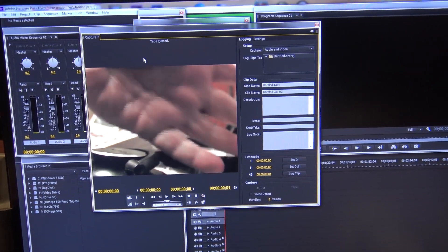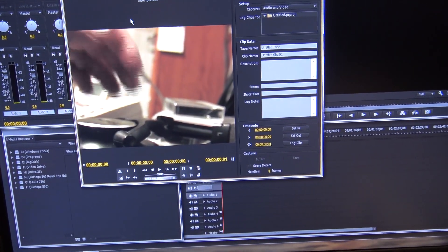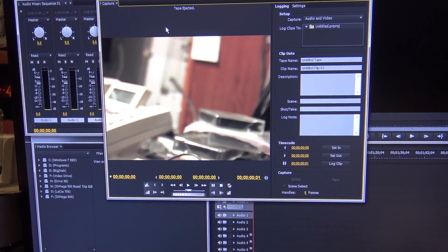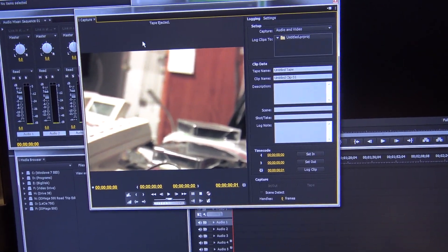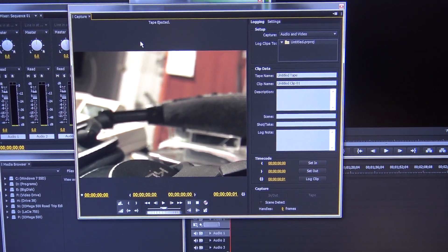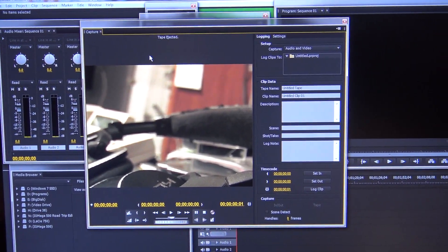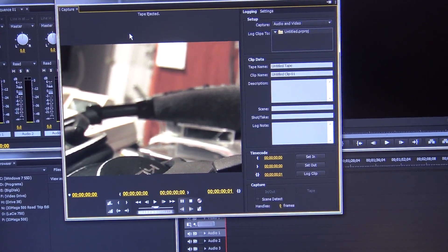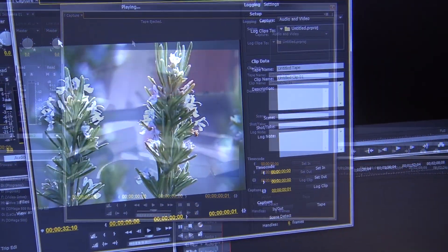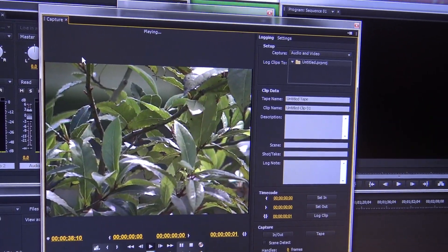Here's the capture window with my hand in front — you can probably hear an echo from the audio from my headphones, so we're getting the sound from the camera being picked up by the camera microphone and that's the delay getting into the computer. We've verified that the camera is now working. If you've got a loose DV jack on these cameras, there's a good chance those screws are falling out — that's how you pop it apart to put the screws back in or put some new ones in. This is the playback of the tape, just to verify that the tape is playing properly through the DV port, which of course it is.